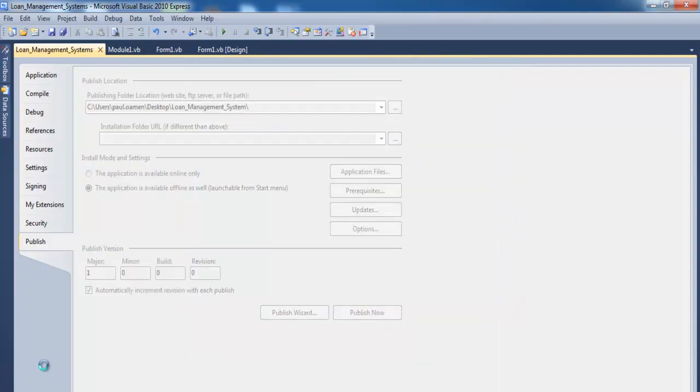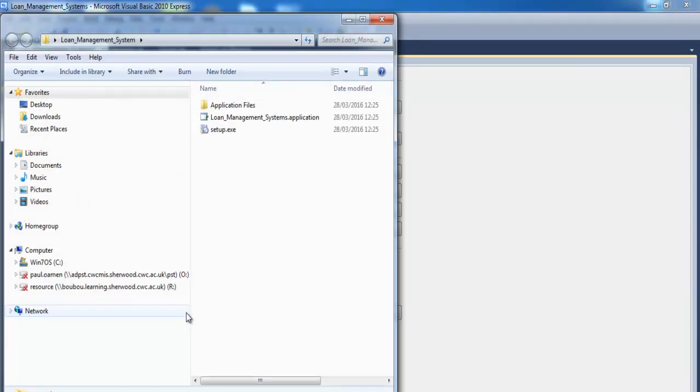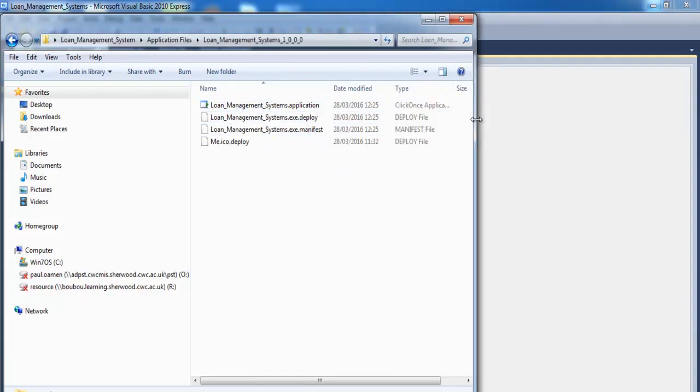You might not be able to see, the program is actually building the publish version or giving me feedback right there. Now I have my application ready for me. As you can see, we have 3 files in there. This is the setup file. So let's see, what do we have in here? Right in here we have the following files that we generated.